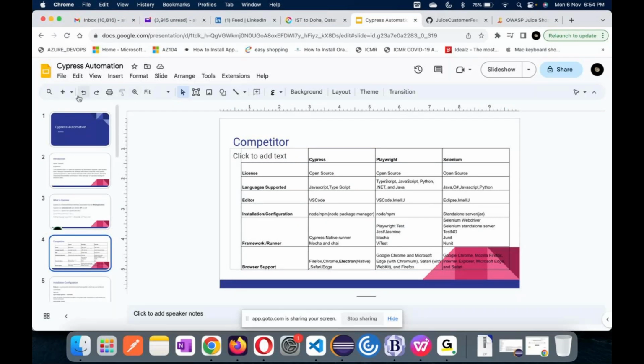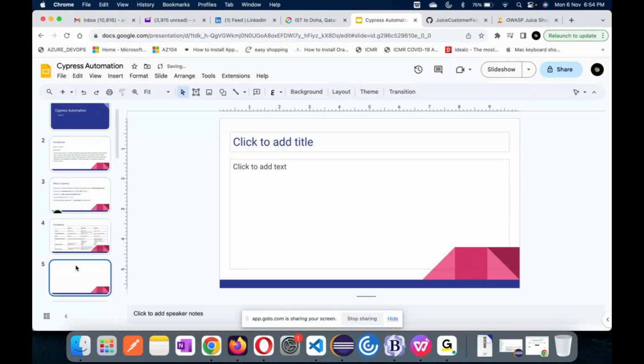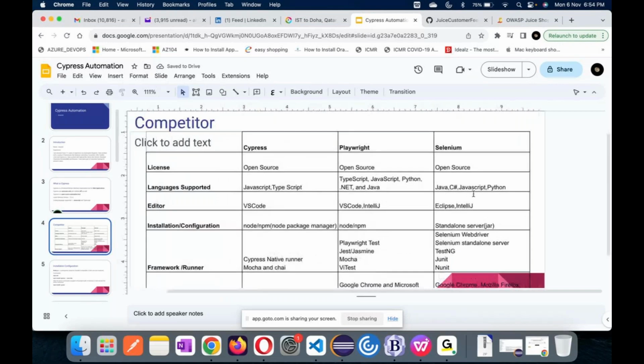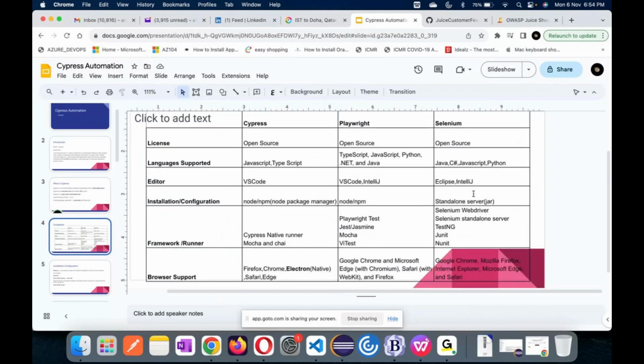Since this is an introductory session, we need to understand how Cypress differs from its competitors, and who the competitors are. On any website or YouTube channel, there are only two competitors available, or I would say one: Playwright. Playwright is part of the Microsoft organization. It was created as a competitor for Cypress, and Cypress was developed by Angular and React application developers.